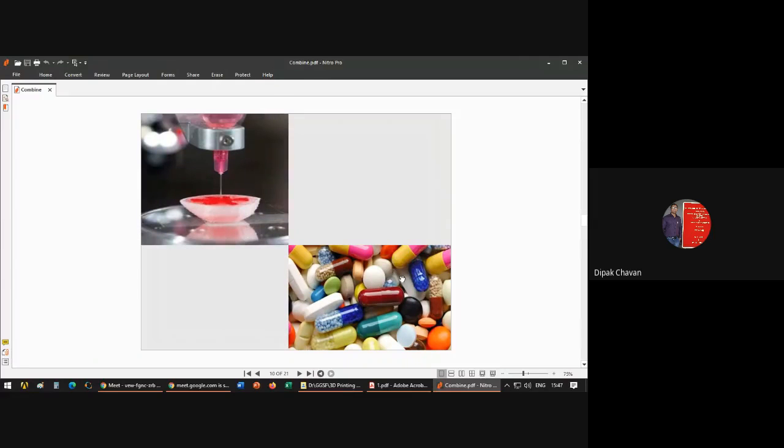The outer shells. Okay, again, as in the first lecture, Kate sir told you that this is not for mass production, but we can use it as per the requirement of the user. Okay, so this medicine may have very limited usage or very limited applications for one, two or three patients, but we can produce this kind of drugs with the help of 3D printing, because it takes very less time and it's cost effective.